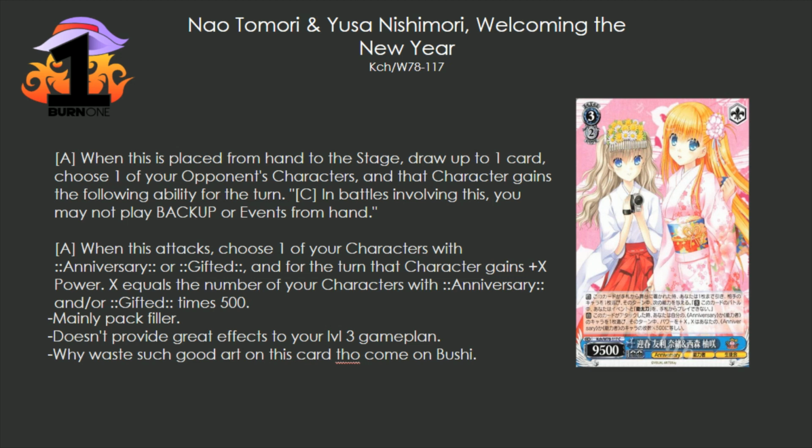This is when this is placed from hand onto stage, draw up to 1 card, choose one of your opponent's characters, and that character gains the following ability until end of turn. In the battle involving this, you may not play backups or events from hand. And then it has, when this card attacks, you can power pump like 2,500.